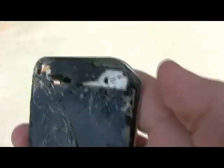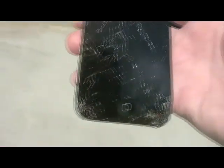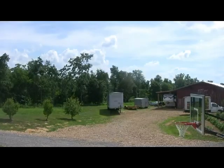The iPod did fall. This is interesting. Let's see it. Okay, this part is actually popping out now. Yeah, the glass just keeps wanting to fall out, so I don't think that was good enough. Maybe we should try it one more time, and I'll bring the camera up here with me this time. See how far I can throw it.